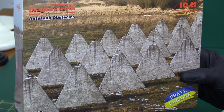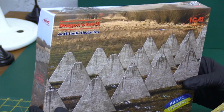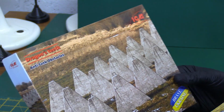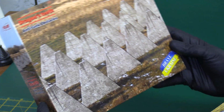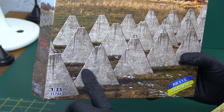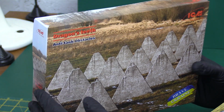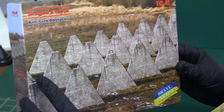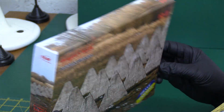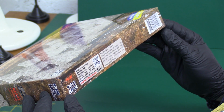And this is your tank traps, dragon's teeth obstacles, which we've seen, of course, in the current conflict in Ukraine, and were used in World War II as well. So you don't have to think of this as a modern conflict. This is something that you had on the Siegfried Line. Lots of these were seen in the late months of World War II, when the Allies advanced through Belgium into Germany.